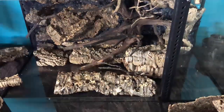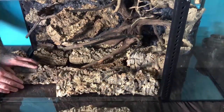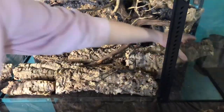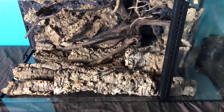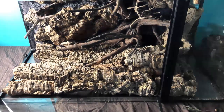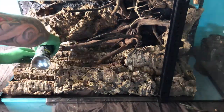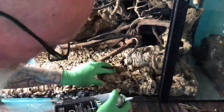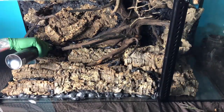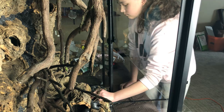The third side is same as the other two. We just want to quickly get a nice clean layout that we like with lots of planting surfaces. The one on the bottom there, that bigger, higher one, is almost round, so it actually looks like a plant pot from above. And then we go and foam it all in, and then we let it cure. But the focus of this video is basically finishing it. So after it's all cured, we go and chip it away, clean it all up, get it ready for eco-earth.